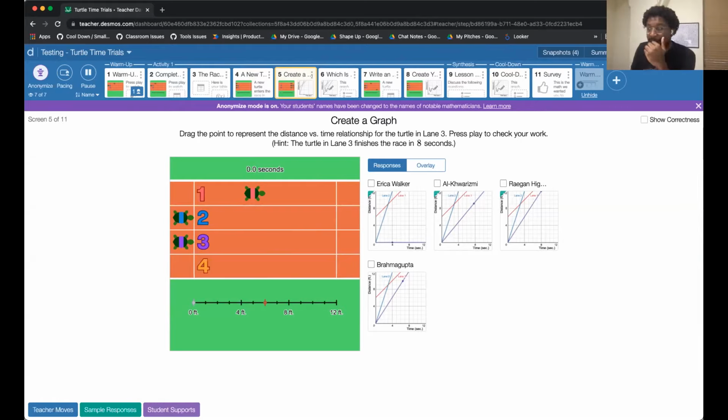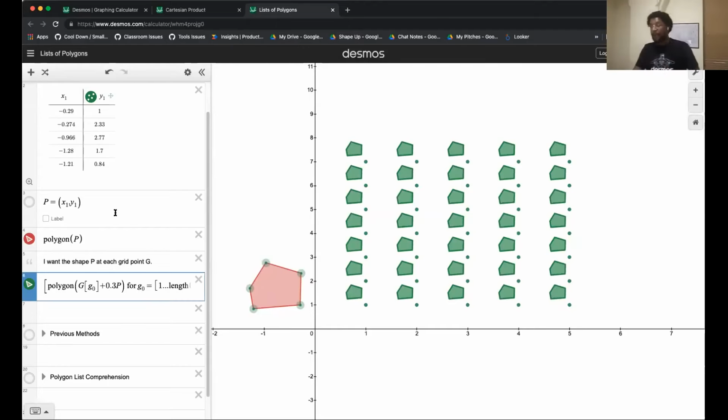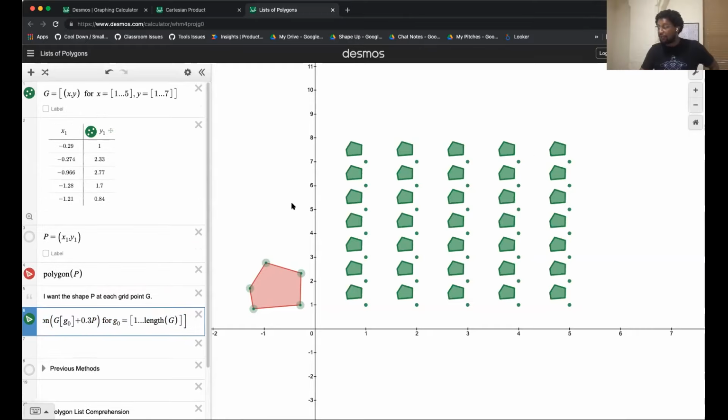Can you share the syntax of that Polygon line? I will go back to my graph here. Okay, so here is the single line for duplicating the polygons for this particular instance. Again, these points on the grid were defined by a list G, and then the polygon itself was defined by a table, which of course can be added from the expression list.